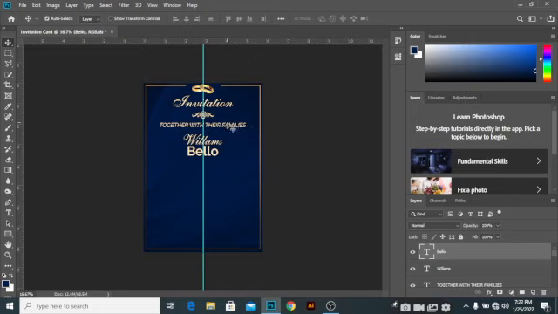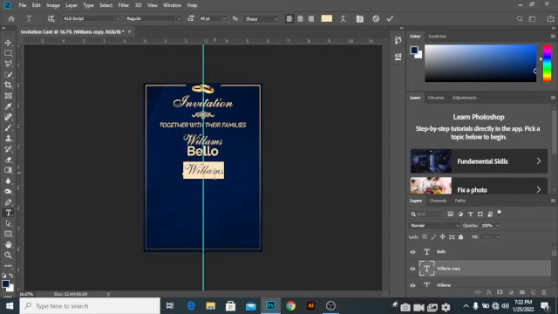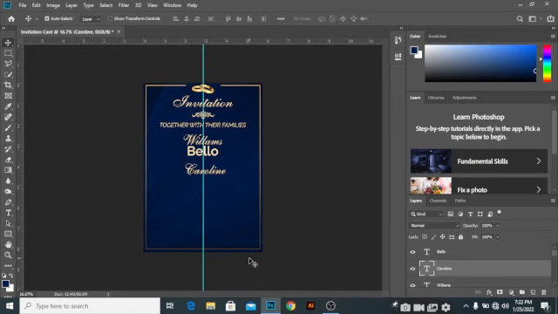Now, after that, let's just bring this, particularly Williams. Let's duplicate this. You can just hold your Alt key and double click on this and drag it down. You can see by holding the Alt key, double click on it and drag it down. So now let's edit this like this. So now I just put in the line. Okay, and to the move tool, let's just bring it up a little bit, bring it down a little bit.